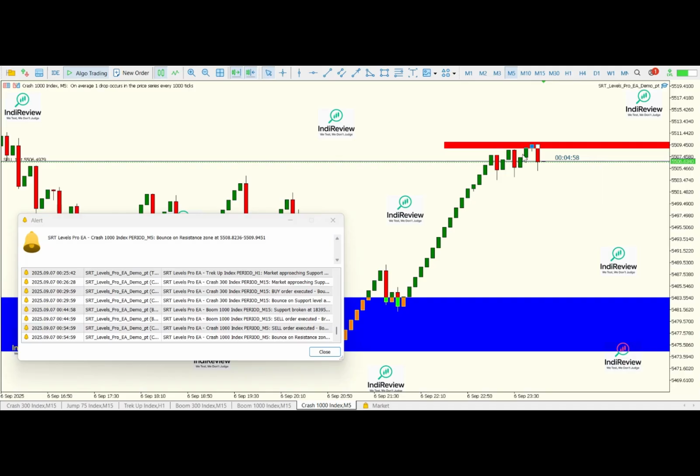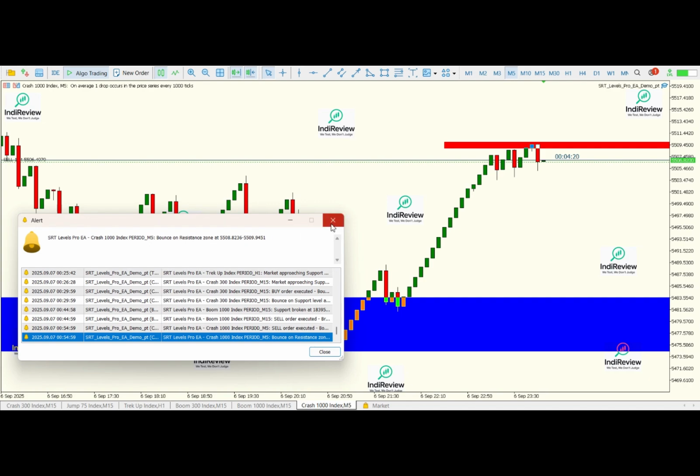Now, as we can see, the sell trade has been triggered, and it says there was a bounce on the resistance zone. So that's a bounce or a reversal, which is why it triggered a trade. When I check the message, it says sell order executed, bounce on resistance zone, and then the reason. So you get these two test messages, the latest messages. You get these coming through to your phone as well if you set it up. So it shows that everything worked.